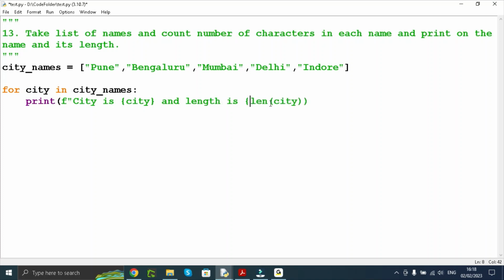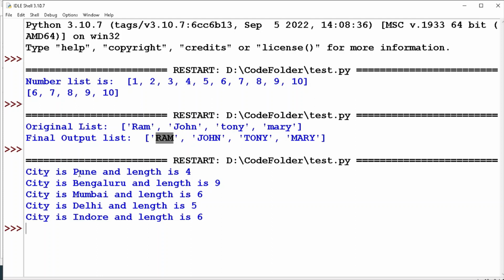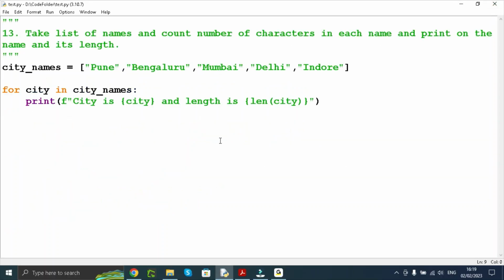We know that in an f-string we can evaluate expressions also, so here we are executing the function and we have to close this, right? City is will take the city name, and length is will calculate the length and display it here. Now I am running this program. It is giving me city is Pune and length is 4, Bengaluru length is 9, Mumbai length is 6, Delhi 5, Indore 6. So in this way you can solve this problem.